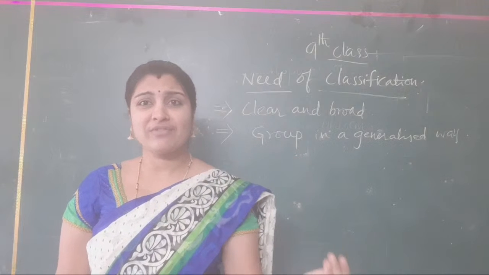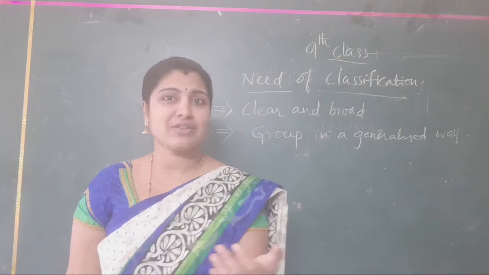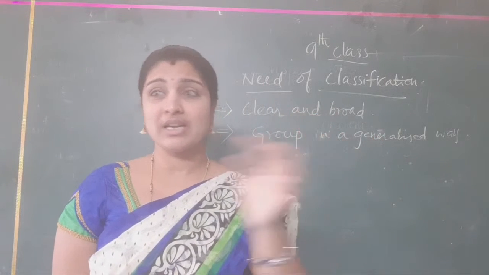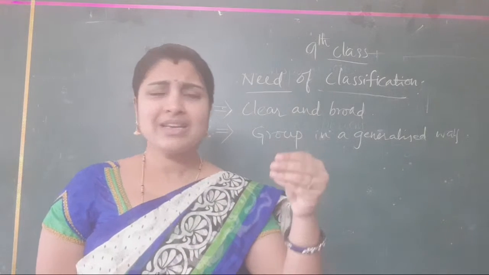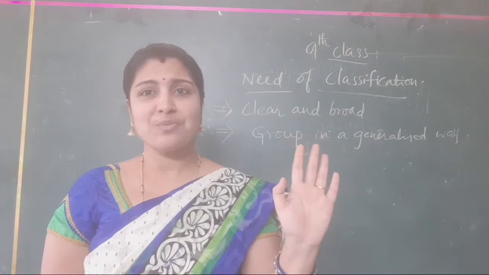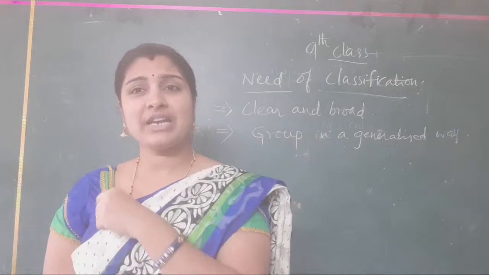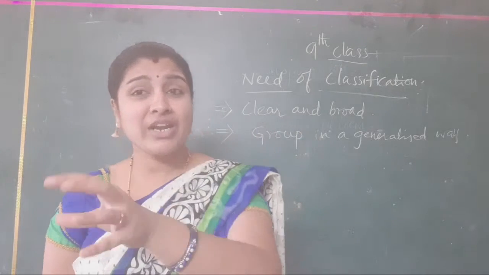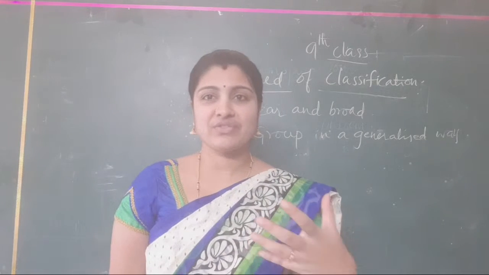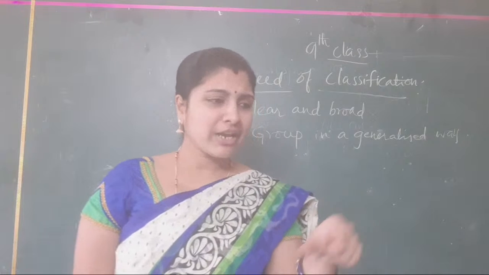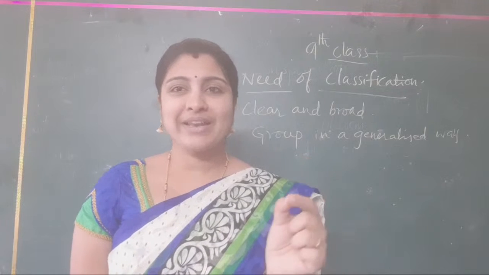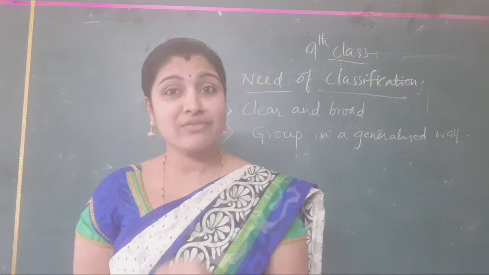You observe the seeds, no, this one has only one cotyledon. If you observe this one, two cotyledons. You will be explaining in the easier way, isn't it? If you observe the leaves also, see here how much difference is there. It is parallel, it is reticulate. In this easier way you will be differentiating and grouping. If your teacher asks why you have grouped this plant into monocot, you will explain in the easiest manner. So this is the need of classification.